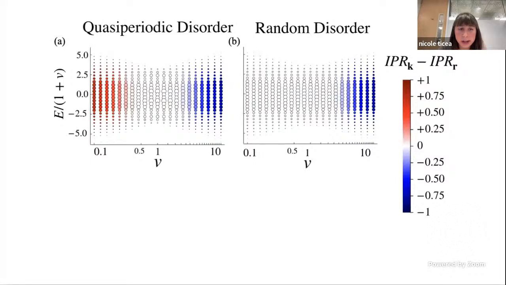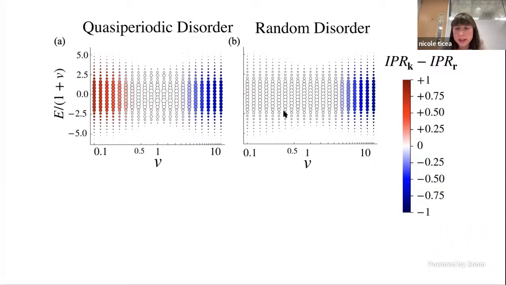Great. Okay, so let's be maybe a tiny bit more precise about the nature of the eigenstates in quasiperiodic versus random disorder. Here, what I'm plotting is the inverse participation ratio, which is just a measure of the degree of localization of the state. You can think about states as being either localized in real or momentum space. So here, dots that are red really correspond to states that are highly localized in momentum space, so extended in real space, while the blue dots represent states that are localized in real space. And a nice property of the Aubry-André model that I'm studying is that it's self-dual upon Fourier transformation, which gives you this really nice symmetry across V equal to 1.